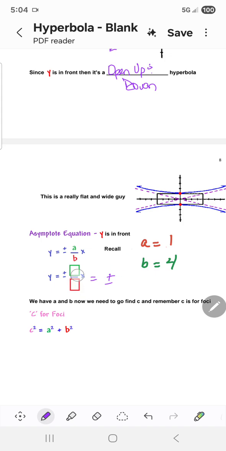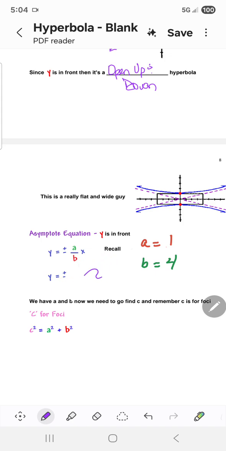Wait, I put my values in here wrong. Oh, it's because it tripped me up on my colors, didn't it? My bad. Let me take these funny little boxes away. Let's try this again. I'll just do this, it's easier. Just erase it. There we go. Okay. Colors got me all tripped up. Okay.